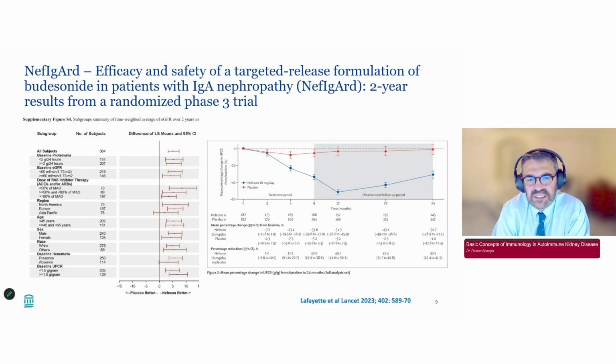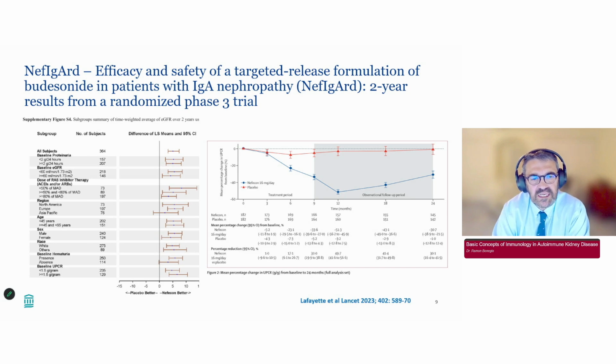Here you can see that there was a significant reduction in proteinuria in these patients, and this is a good prognostic factor for patients with IgA. This reduction was seen, and the GFR benefit was seen, in every subgroup that they analyzed. So it looked like this had real potential in these IgA patients who were at high risk for progression.